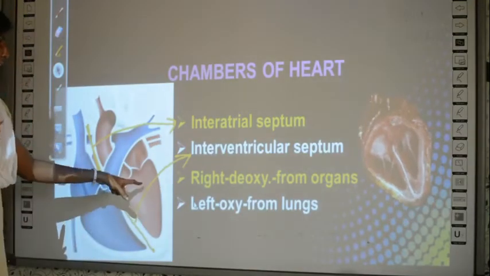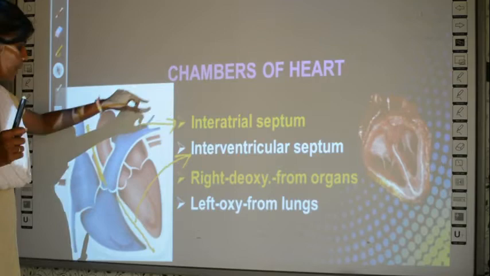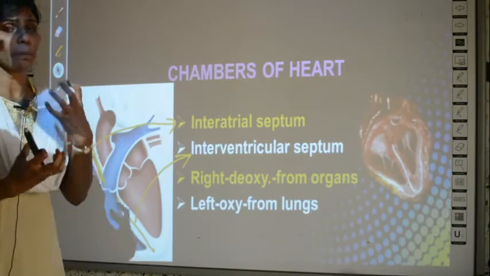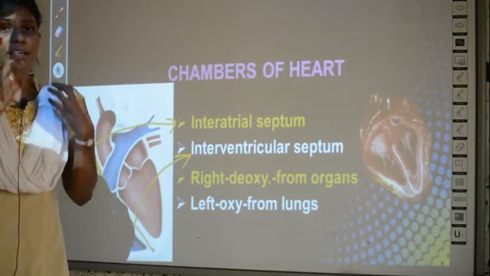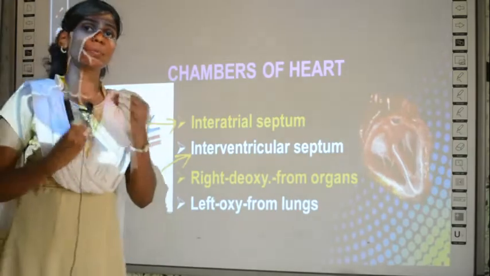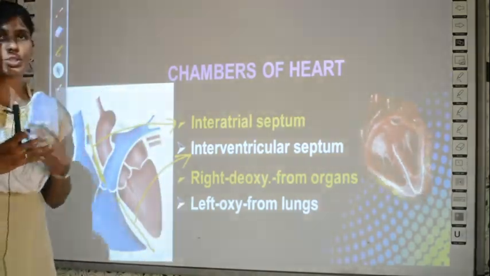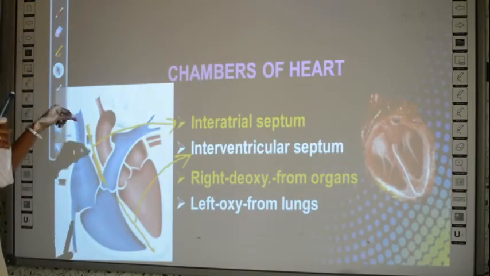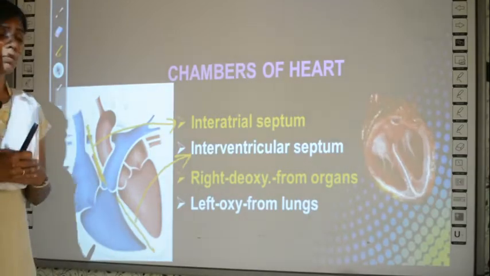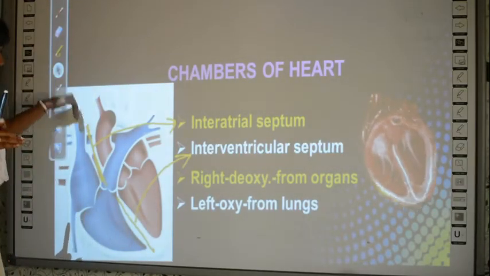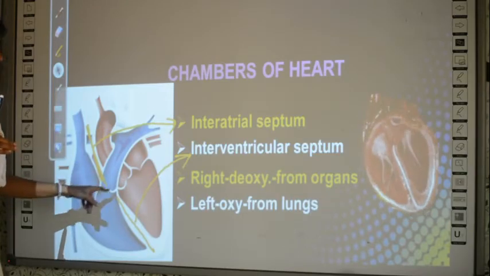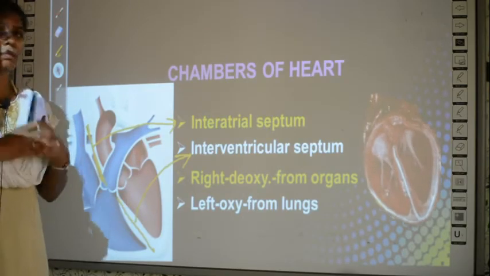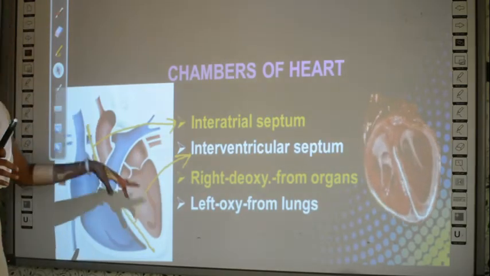And then on the left side you have oxygenated blood, because this blood comes directly from the lungs. The lungs are an organ which purifies the blood. If your blood has carbon dioxide, the lungs will remove the carbon dioxide and supply it with oxygen. Since this blood comes from all parts of your body, the oxygen is already used by the organs and it is filled with carbon dioxide. But here, this comes directly from the lungs. Lungs give pure blood, and so it is pure blood in the red area.